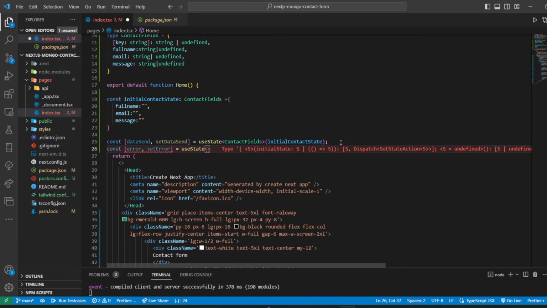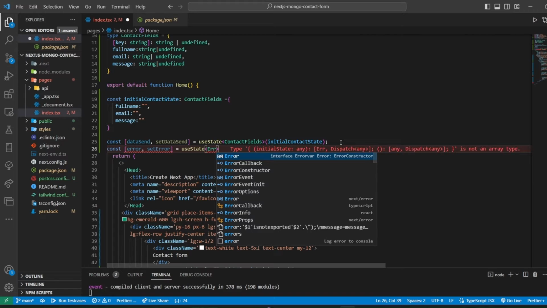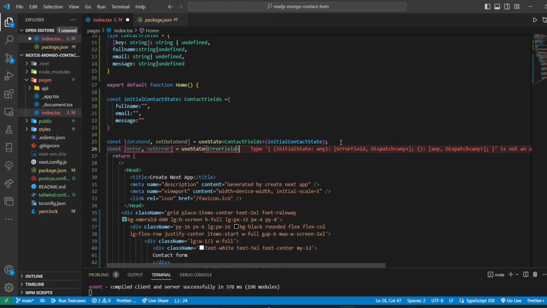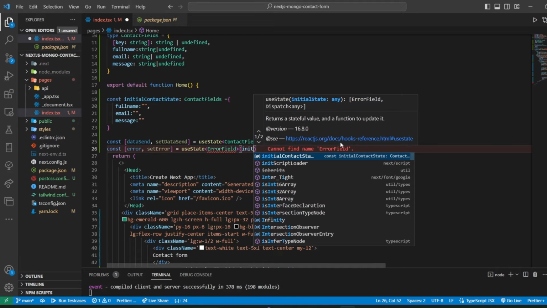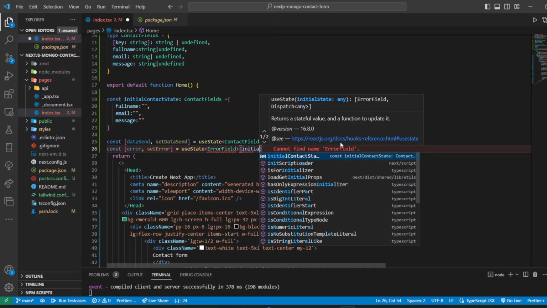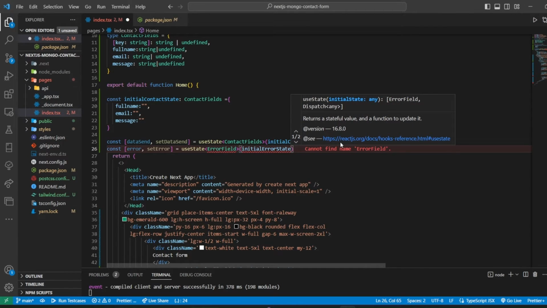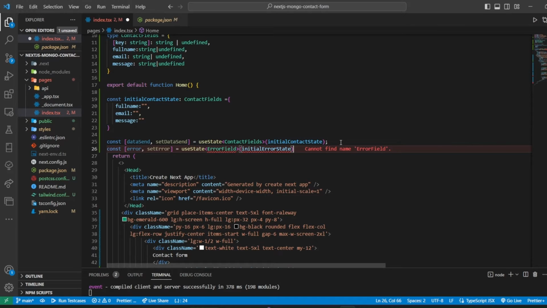Here also I'm going to define an error field type with an initial error state. Error state will throw an error when the input field is empty while you are submitting the form. If any input field remains empty, then you cannot submit the form. So that clause will be checked by the error state.